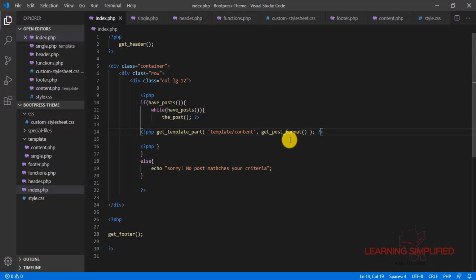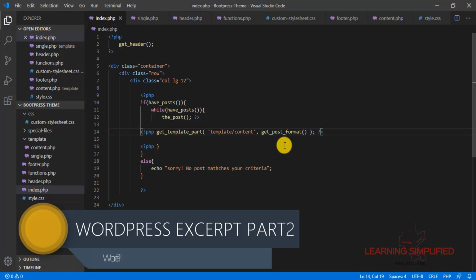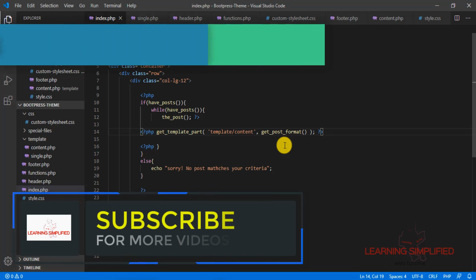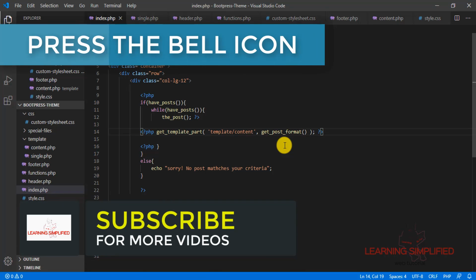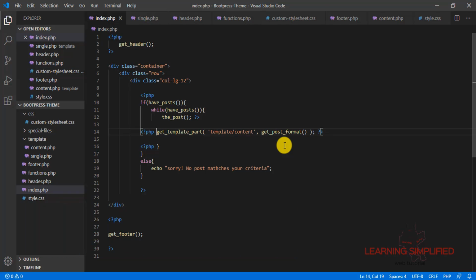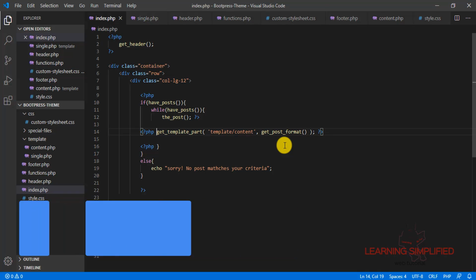We haven't mentioned what will happen for some special conditions, such as if the page is a single.php or if the page is page.php or this sort of thing. So what will be the state under this particular condition? We haven't mentioned anything about them. This is the next thing that we need to take care of, and in this essence we will be making usage of some default WordPress function.